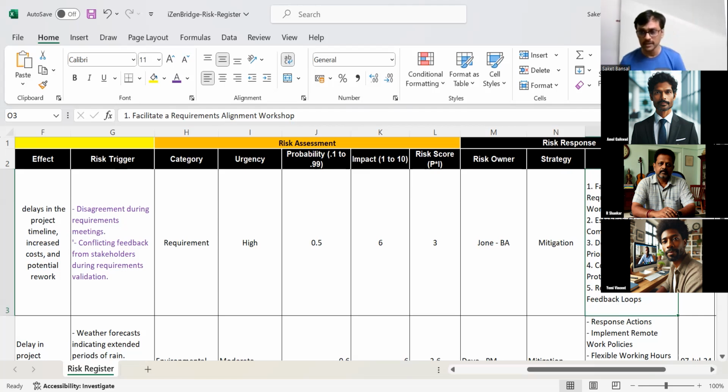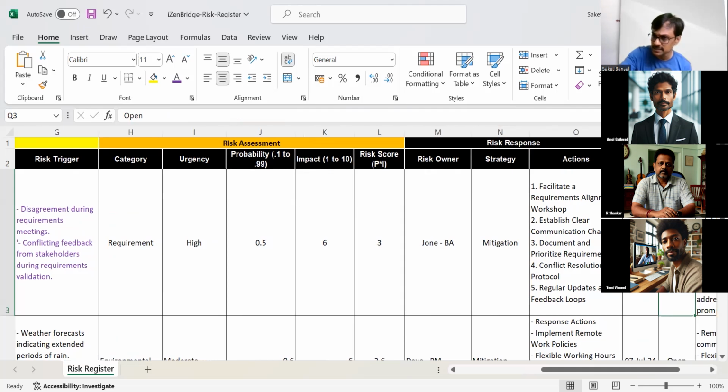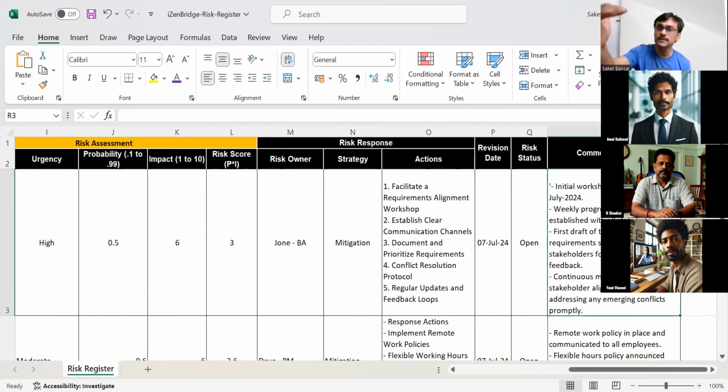That's a good thing, and we can say this risk has been revised on the 7th of July. Now, when I'm revising, I can also ask what the current risk status is. It is still open, and I will ask for comments and updates. As a project manager, I'm doing a weekly review, and I give a call to the technical guy. That risk was assigned to you, you were the owner, and we agreed to these steps. What is the status right now? Is there any update on the mitigation activity? Give me an update, because I want to keep my risk register updated, and accordingly I will also update whether an escalation is required or not.